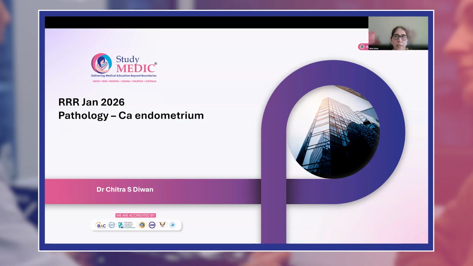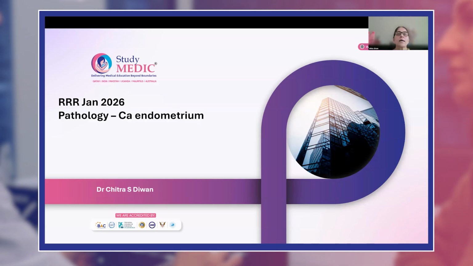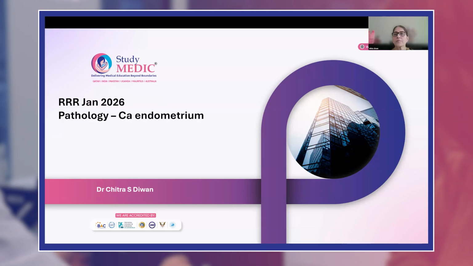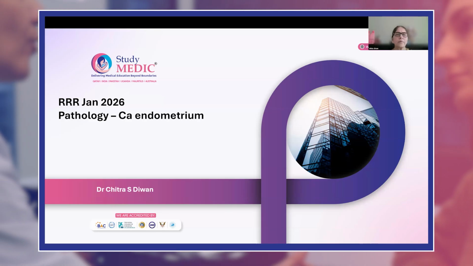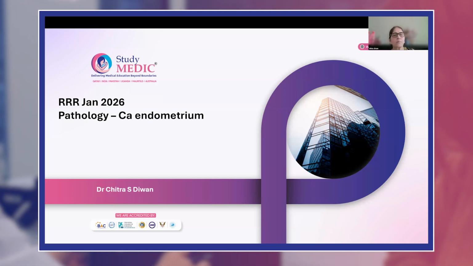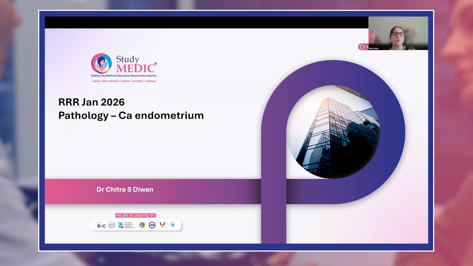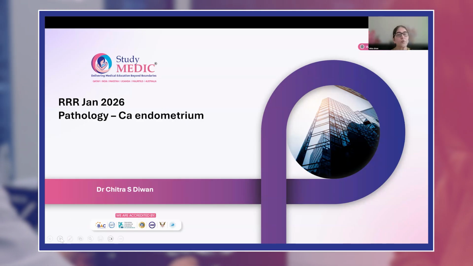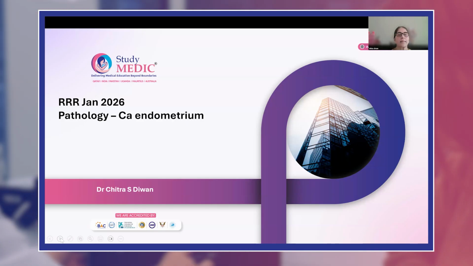Now, remember one thing, pathology is a huge module. Expect around 20 to 25 questions from this module. And whenever there is a new update, like the FIGO classification, they have revised the classification in 2023. So whenever any new classification comes up or there is any new guideline, then in the exam, you would always expect a few more questions from that particular update that has come.